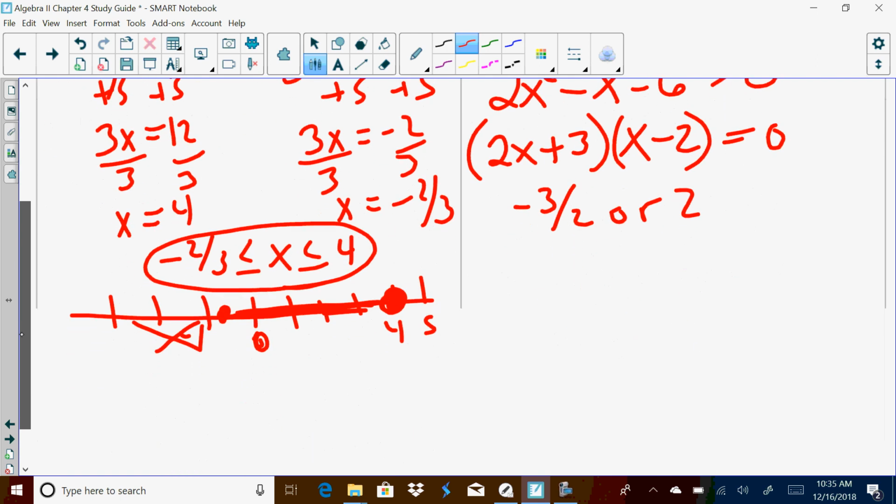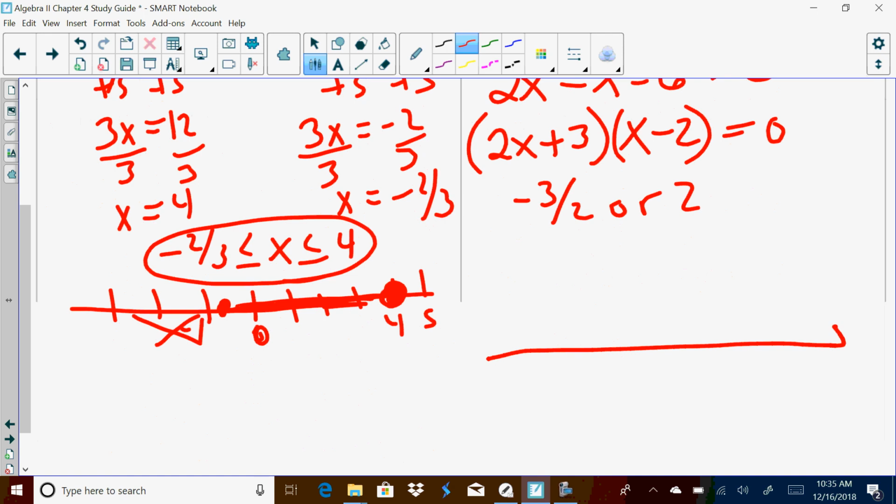So again, I'm going to graph them. It's an open circle this time because it's only greater than and not greater than or equal to. So I put a dot at -2. Open circle at both of those. This is -1, -2, -1.5. So then I pick 0 again as a point. I'm going to pick 3 and -2.